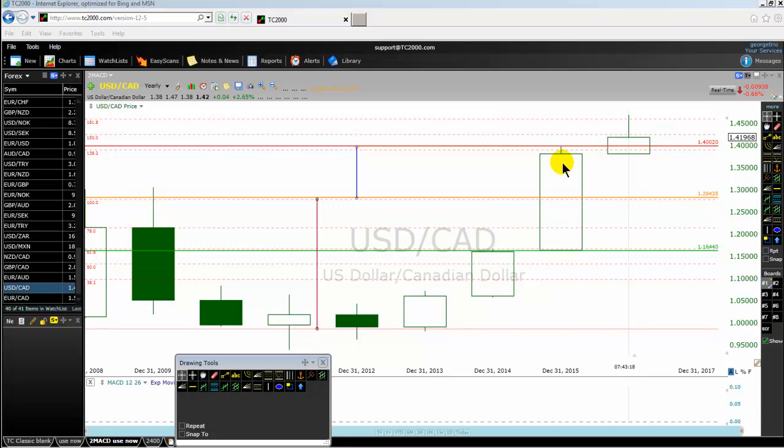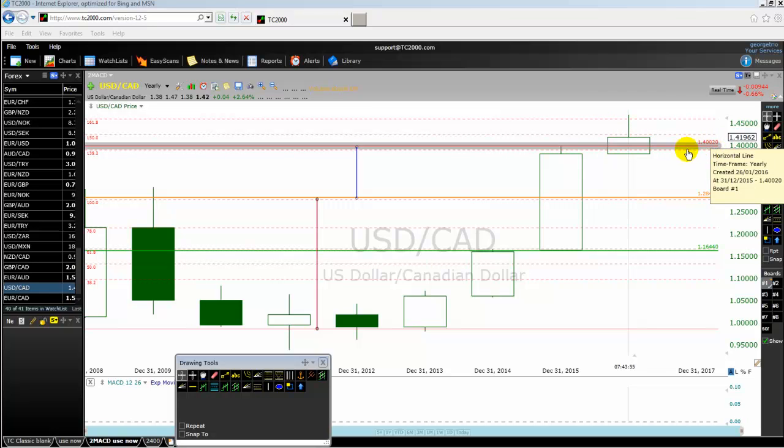The definition of an uptrend is that the price will display higher lows and higher highs. So if we will have a bullish trend, or if the US Canadian dollar will go up in 2016, the price must continue to display higher lows and higher highs above the level of 14002, which was the high of 2015. Therefore, at this point in time, we will say to traders: priority to bullish signal above the level of 14002 and priority to bearish signal below the level of 14002.